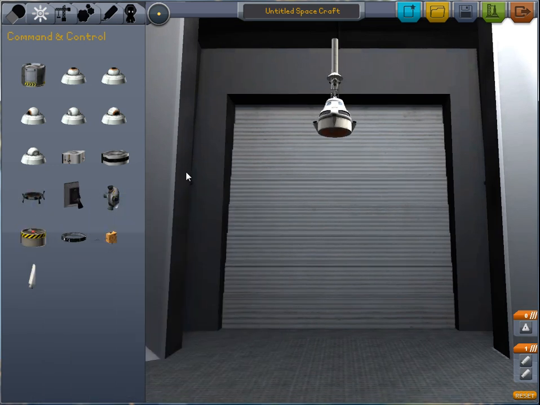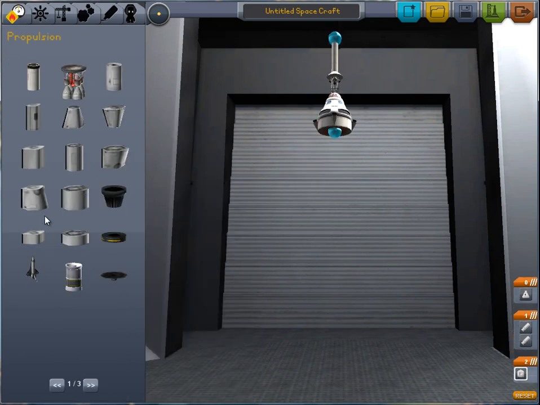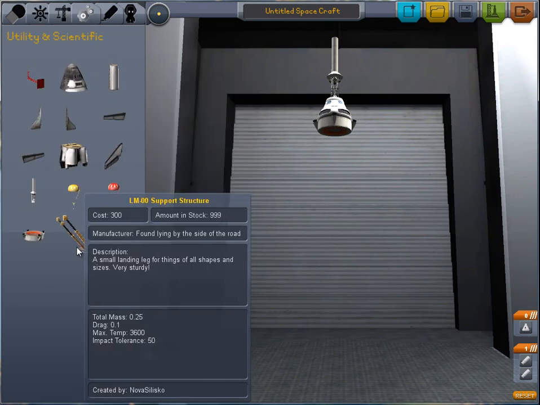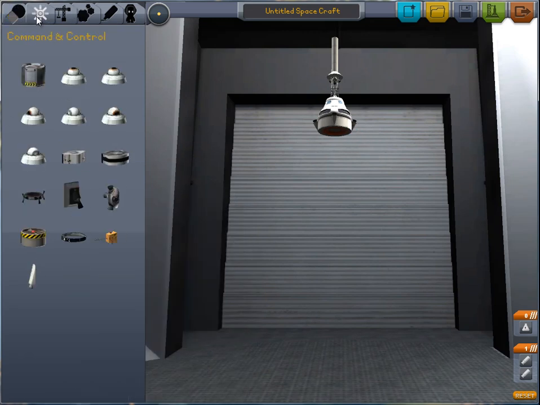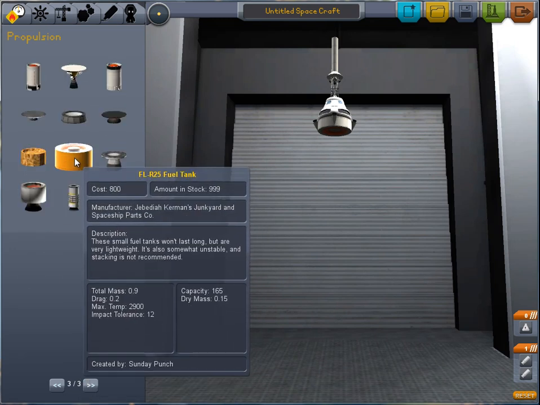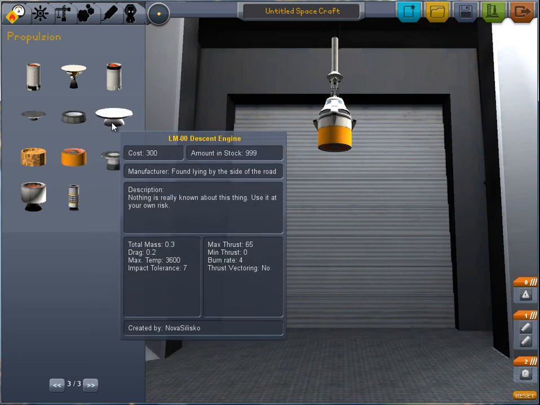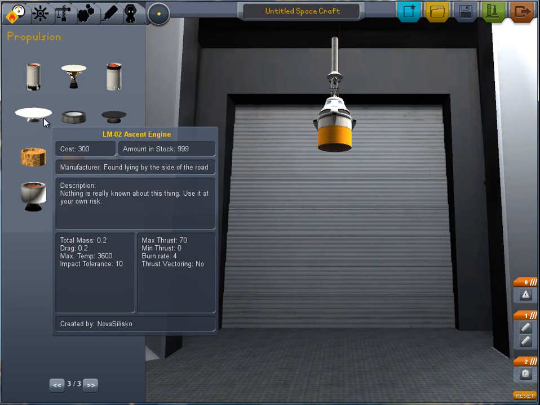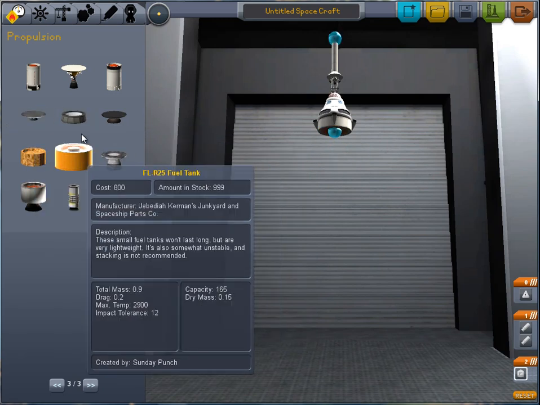I don't believe this top part actually needs an SAS module. I'm going to give it two... Well, actually, hang on. This is where I want the legs to be so we can land this. So what we need... I need a very small fuel tank. Here we go. Place that right there. And then a very small engine. A lunar module descent engine there. Another ascent engine. Actually, you know what? I don't really like that one.